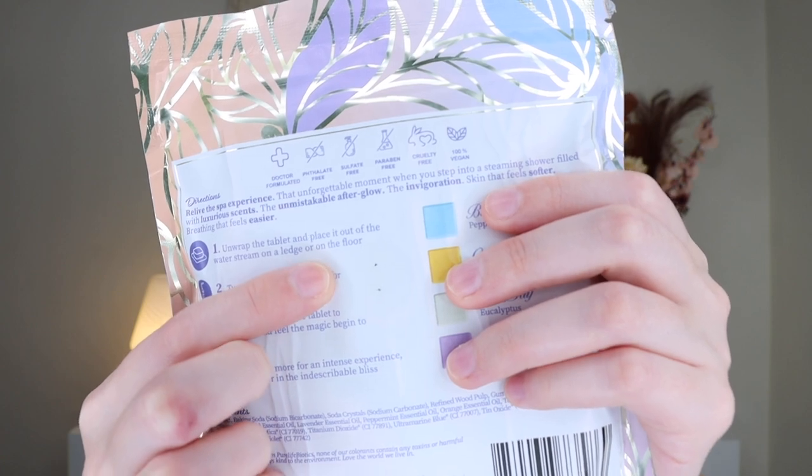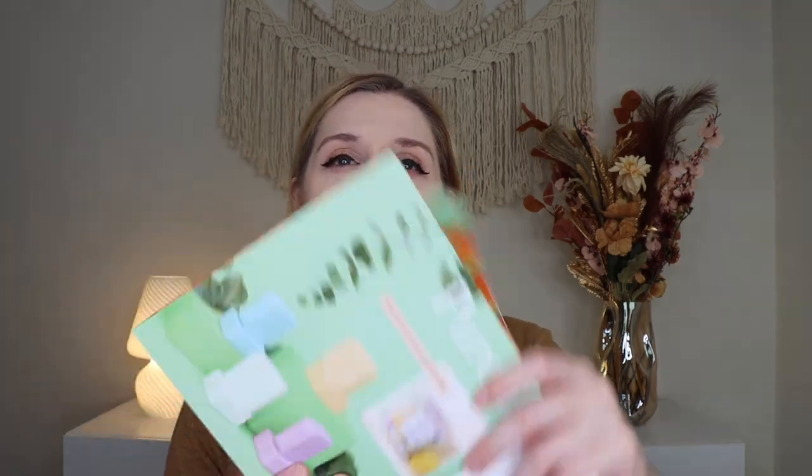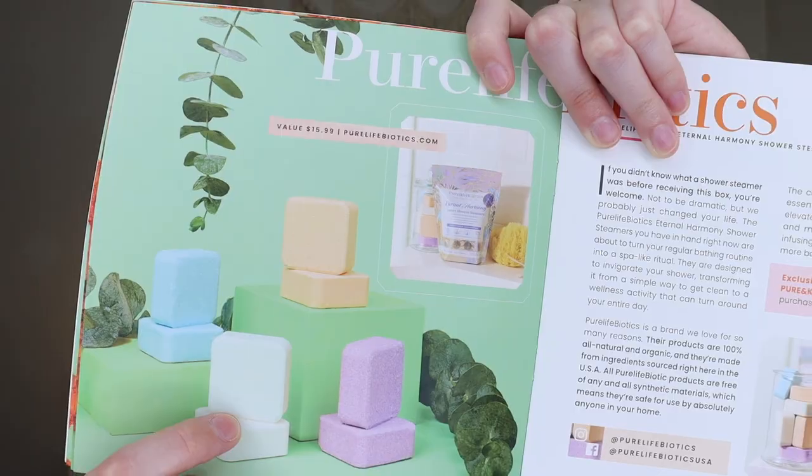It does have a little scent hole — it looks like that thing on a coffee bag. For a shower steamer, you want to put it at the base of your shower. You want a little bit of the water to hit it, but not in the direct stream. I recommend turning the water temperature up warm or hot — I like it scalding. Shut the door and close the space and it will create this lovely aromatherapeutic steam. These are very, very nice and I love that it's a pack of four. Also, each of these items comes with coupon codes for the brands in case you want to buy the same thing again.